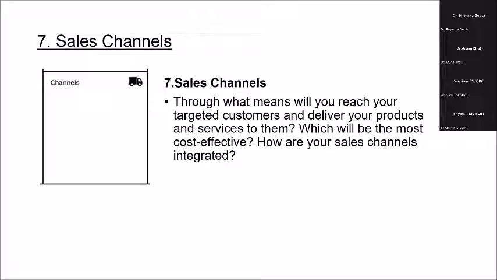On one side you are producing something, you are the supply. The other side is the customer, which is the demand. So in between demand and supply, there is a channel, a link. You have to identify which channel to use. Do I go directly to retail, or to a distributorship and then further to retail, or follow some other model? Which is the most cost effective, and how are your sales channels integrated? You have to identify this very sincerely, I would say.